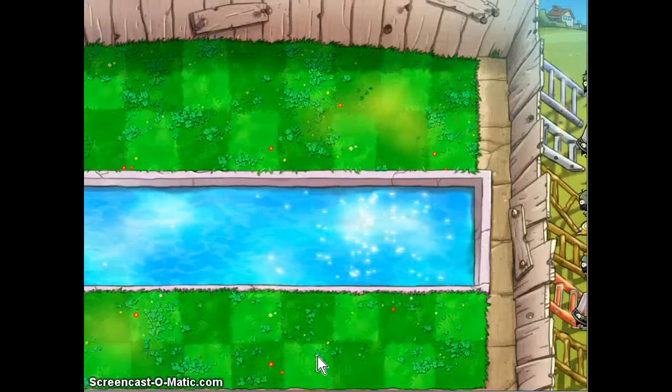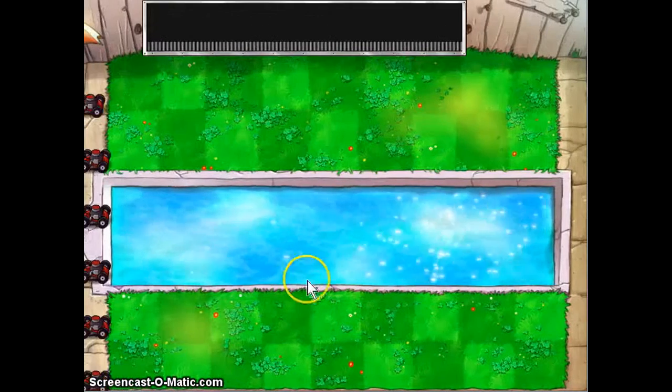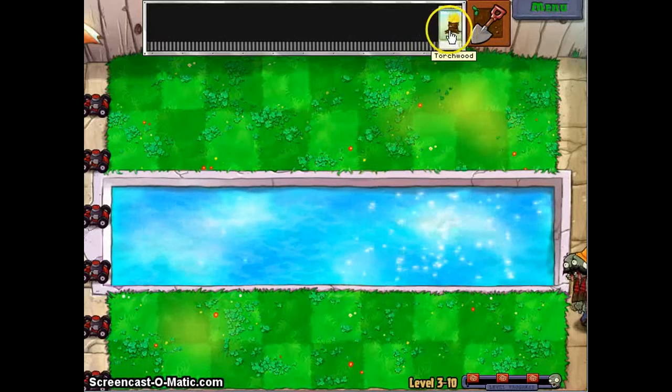This is another conveyor belt level, and this pretty much signifies the end of the pool levels. So, there isn't really too much of a strategy you can have with this, but I'll show you how I beat this thing.